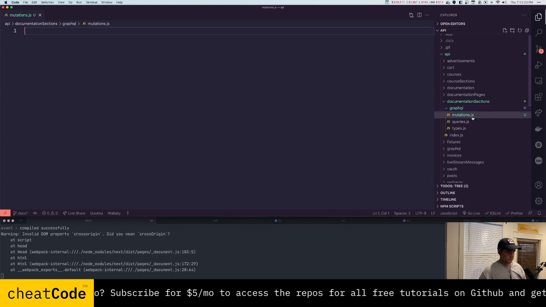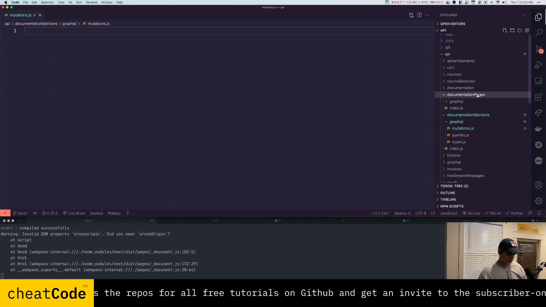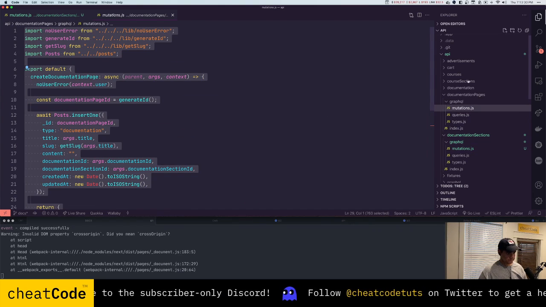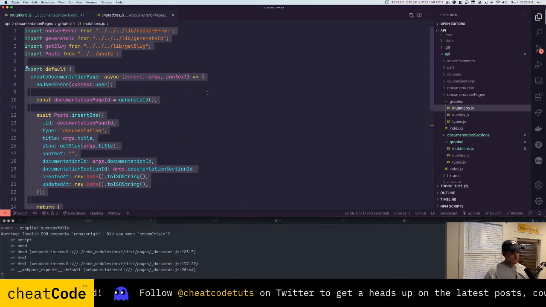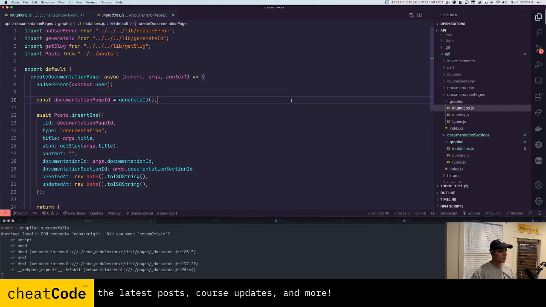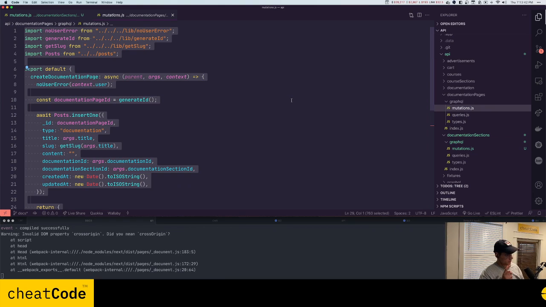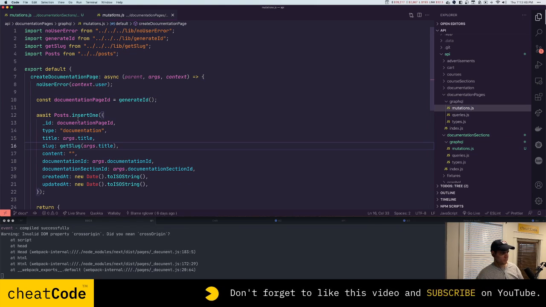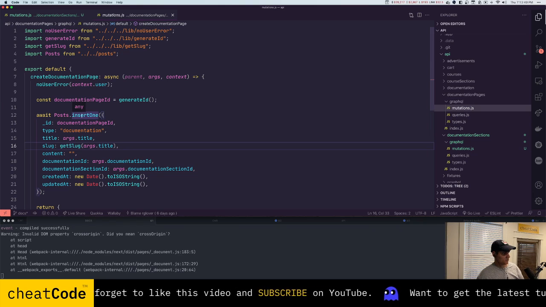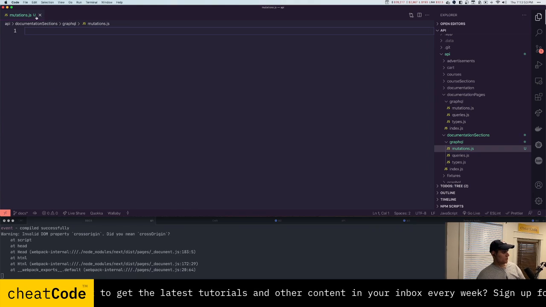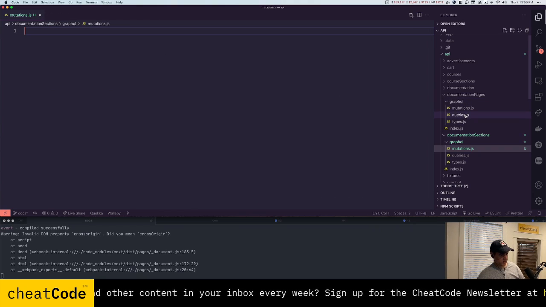So what I want to do is wire up the back end first to make sure this works smoothly. And we can pretty much steal, at least I think we can, yeah. So we're going to steal this mutations file from documentation pages because the behavior is roughly the same here. The only thing that's really changing is the data. So I'm going to take this, and this, yeah, we did this last time. And we can see that we're using the post collection. So before we did have a documentation pages collection. I think we still have it. We got to get rid of that. Yeah. But we switched it to, let me get that back open.